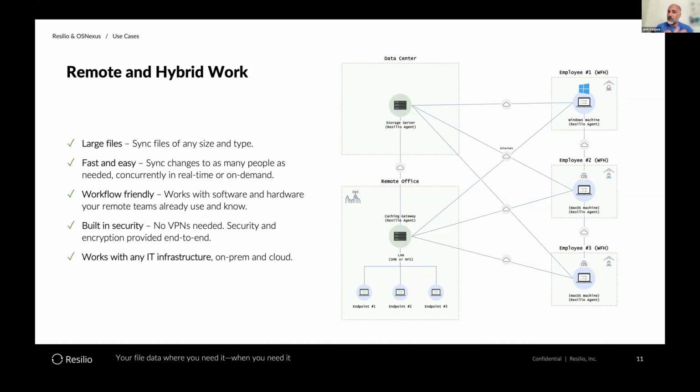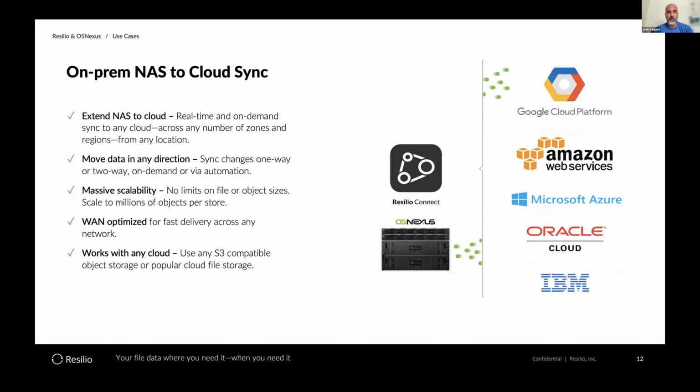but give access to all those files and folders that are on the QuantaStor back in the office or in the cloud, and have them either sync all the data they want or sync it on demand just as they need it. But they always have access to it. It's super easy. This is a great use case for us, and has been really ramping up in popularity ever since the pandemic, and people sort of started working from home in a lot more numbers than they used to.